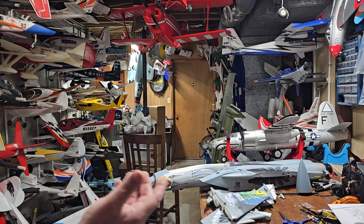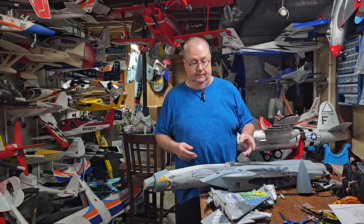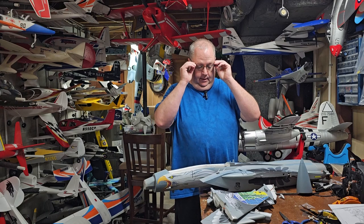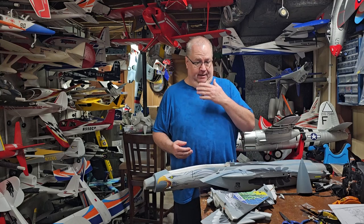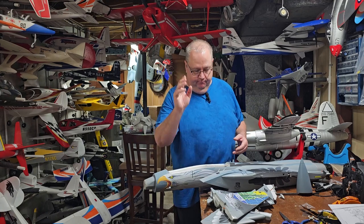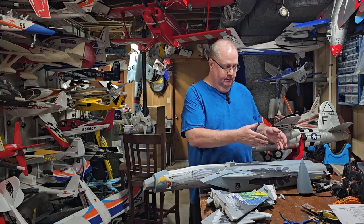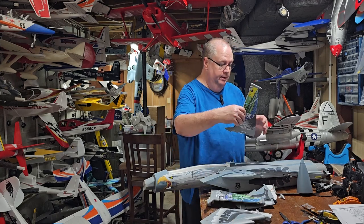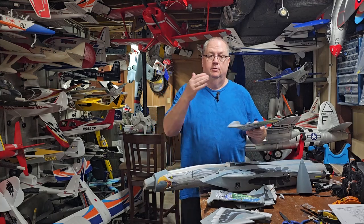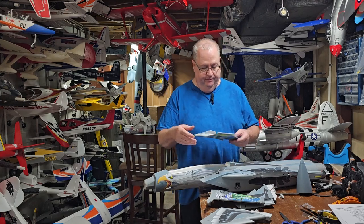I have to make a choice here as to whether I'm going to have the audio on or am I going to have the camera plugged into the TV where I can see what I'm doing — but often the audio doesn't pick up as well. So I'm making sure it's filmed. I will have to stop at one point when we're gluing on the rudders and elevators, let the glue dry, and then we'll come back.